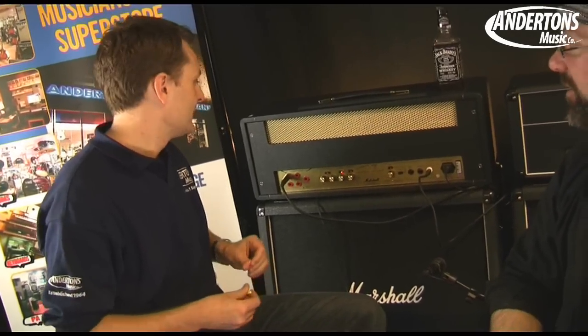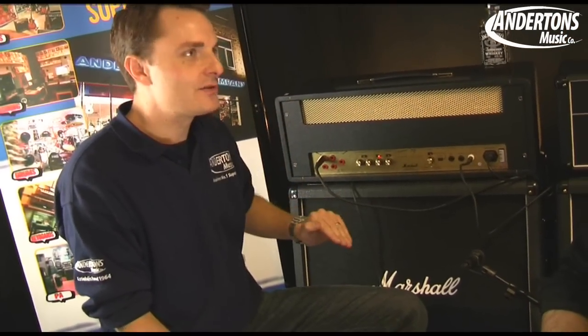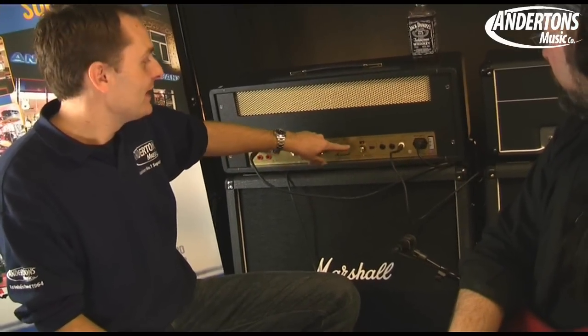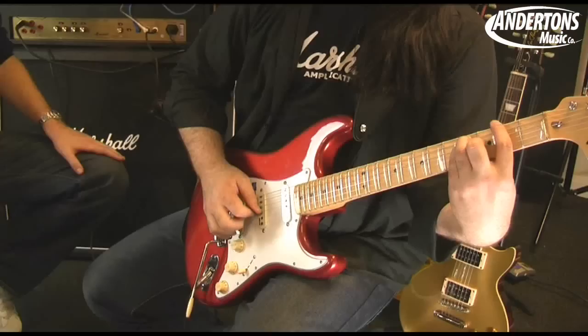The thing is that Malmsteen has that sort of trebly sound to cut through the thousands of fans that follow him everywhere on his Viking crusade. The gate we've turned as low as we can possibly take it so that it gets rid of most of the hum but doesn't interrupt the natural sustain of the guitar. He says he prefers the 50 watt mode to the 100 watt mode, but as loud as you can go. Now we're going to go up to about half on this, and beyond that, put your plugs in. Yeah, it's painful, but apparently Yngwie likes it louder.